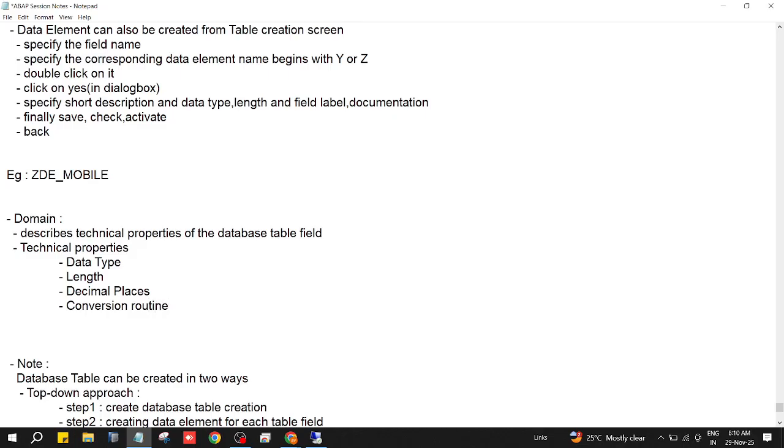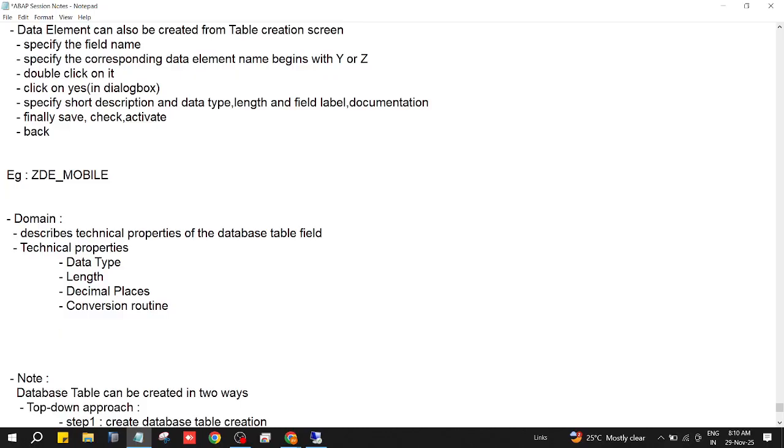Conversion routine is also defined at the domain level, right? Then there is one more concept called the sign option. So sign. This is under technical properties, right?